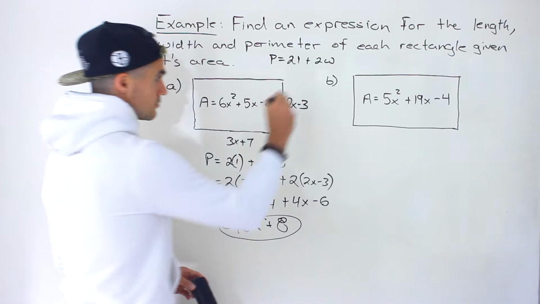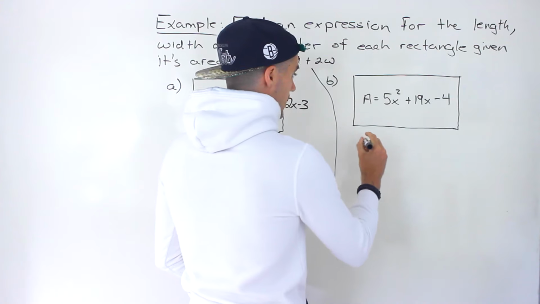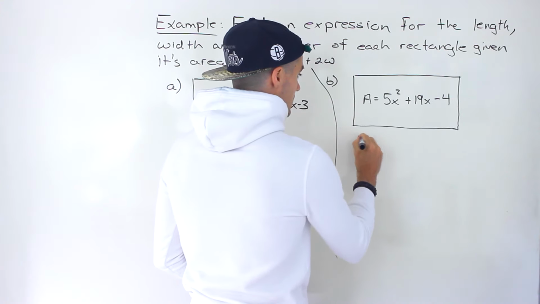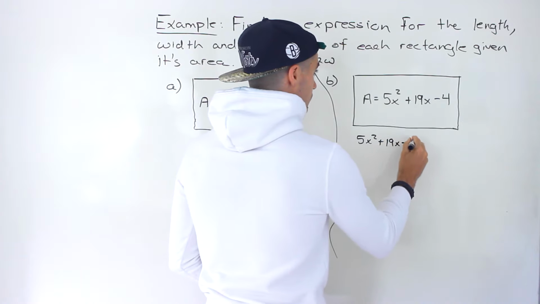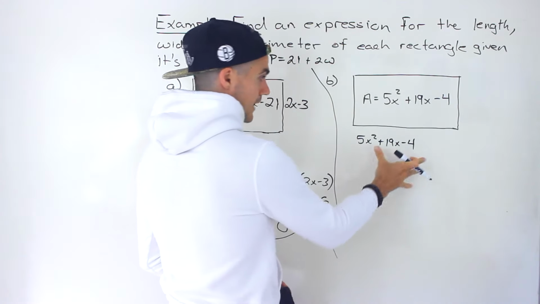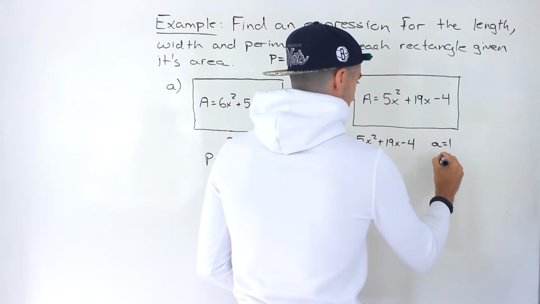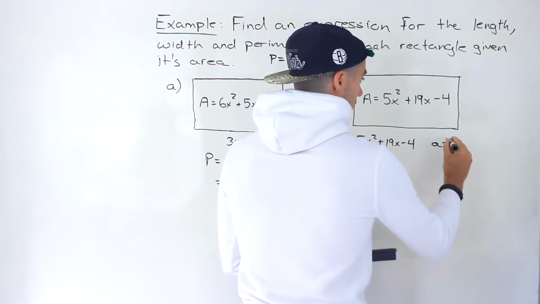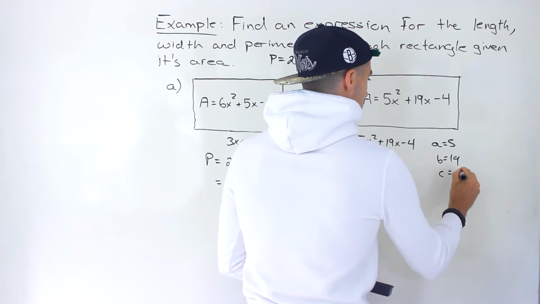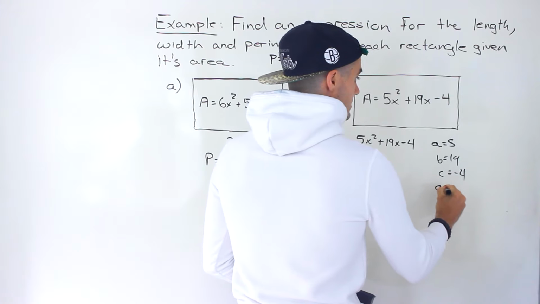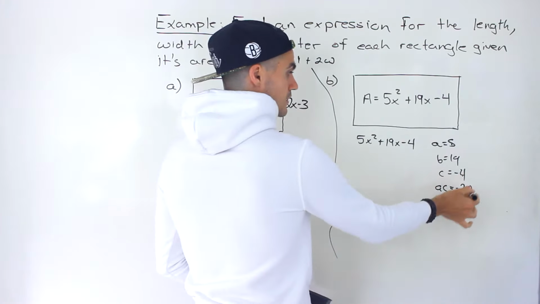Right? So that's basically the process, just basically more factoring practice. So we got 5x squared. Let's go to the next one, plus 19x minus 4. Can't factor anything out initially, so let's go into the decomposition. Or sorry, not A is 1, A is 5. The B is 19, the C value is negative 4. So the AC value is negative 20. 5 times negative 4 is negative 20.